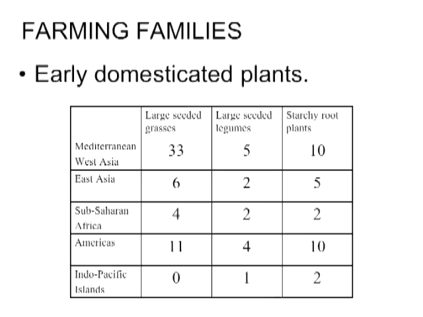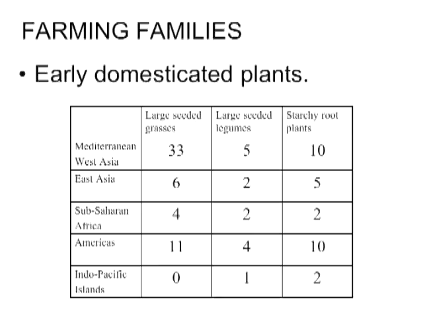One of the reasons that's given for there being cultural differences between development of agriculture in different parts of the world is simply that there is not an equal distribution of the members of these 3 categories. So if you notice, in the Mediterranean and West Asia region, there's a very large number of large-seeded grasses. There's also a large number of starchy root plants and the largest number of large-seeded legumes. Now all of this happens to correlate with sets of animals that like to eat these kinds of plants and that would be somewhat competitors with us. And so this is not just an accident that it happens this way.